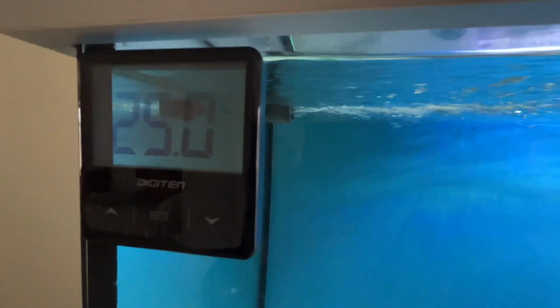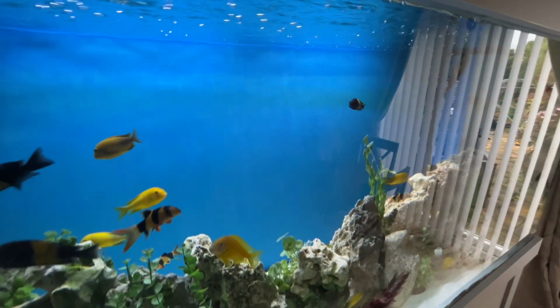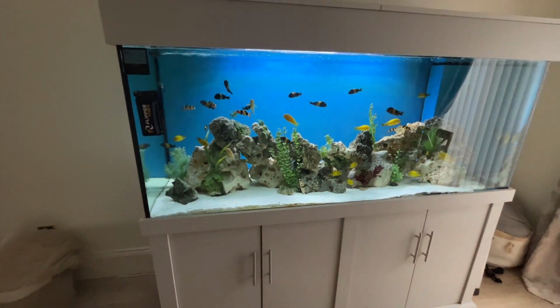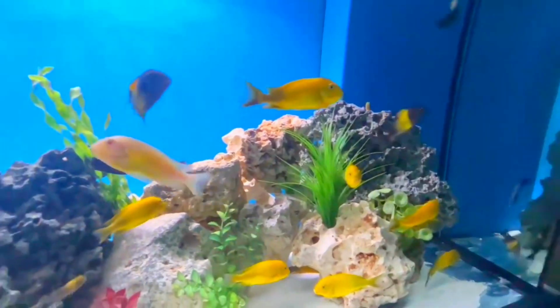And what have we got here? Oh yes, this is a thermometer, and this is set to degrees centigrade, by the way. And we have a wave maker. Love a wave maker, so do the Tropheus. They play in the wave makers. I really like them too. I mean, just look at it. It's absolutely beautiful.